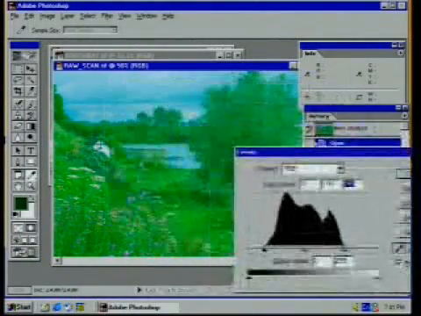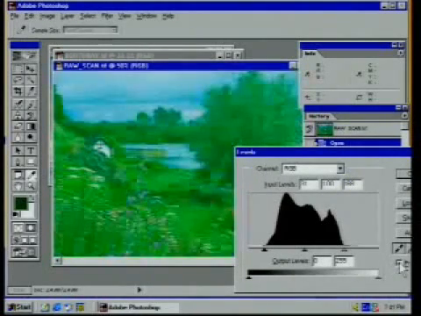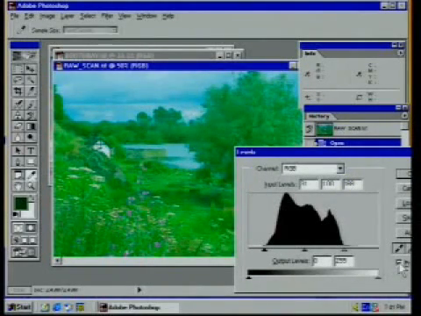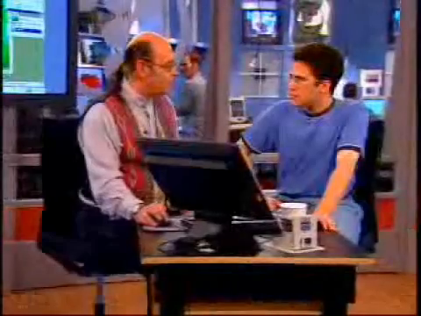I can show you a quick before and after there. That's before, and that's after. Oh, wow. So you can see we've already brightened up the picture a bit, night and day, quite literally. Yeah. But we still have the problem with the color.